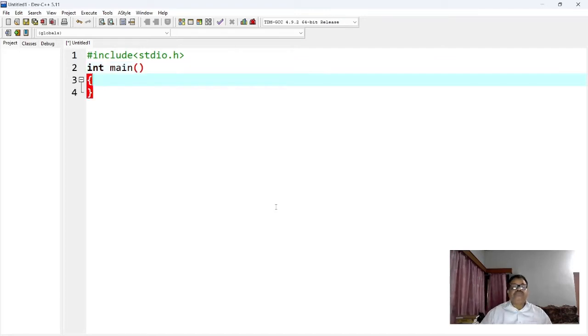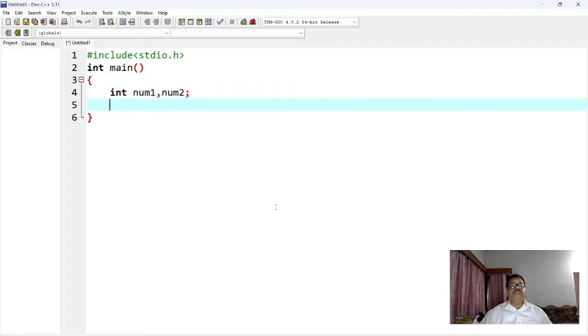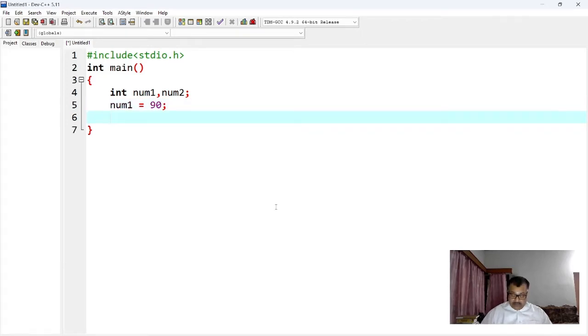I want to declare two variables, the first is num1 and the second is num2. I also want to assign some values: num1 equal to 90, and num2 equal to maybe 100.